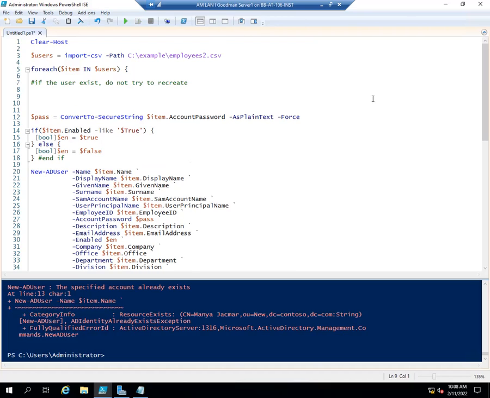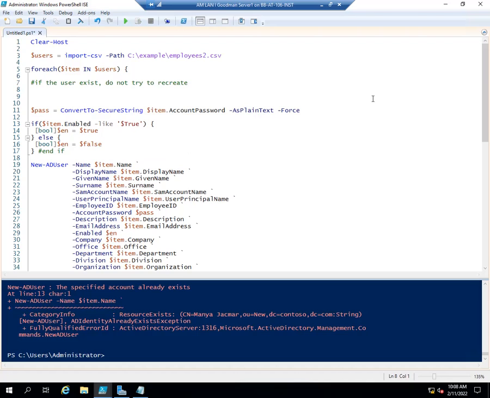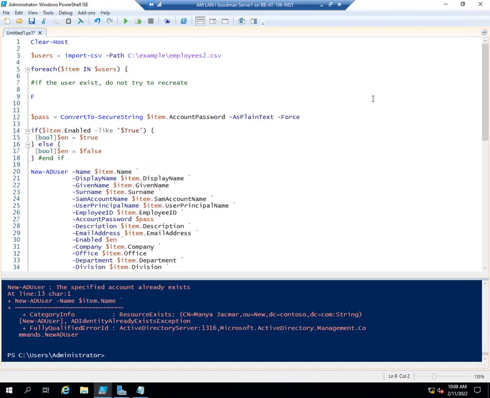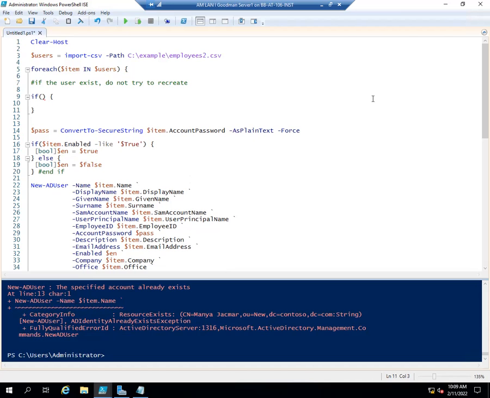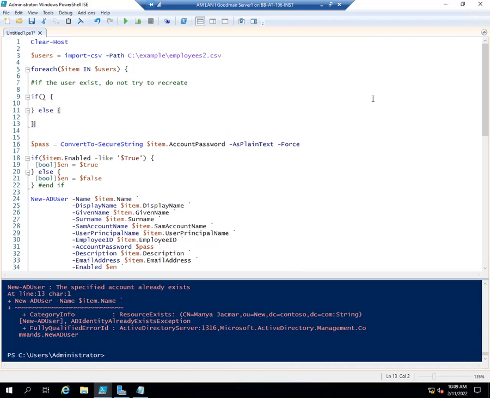That's what I need to do. So the structure of an if statement would be like, if something, and in our case, we haven't figured out where, but let's go ahead and put squiggly brackets, if true, else, do something else.